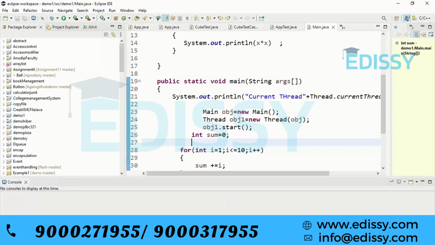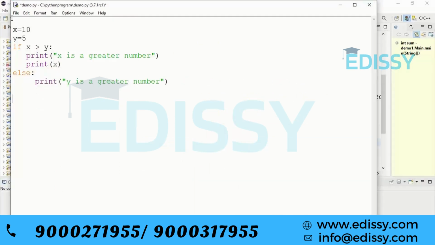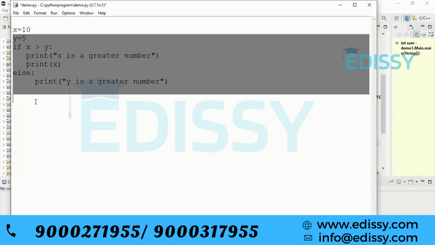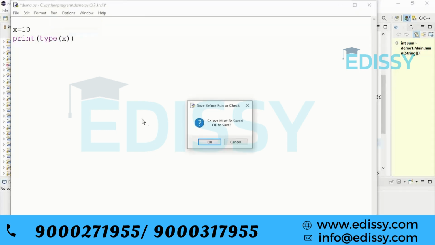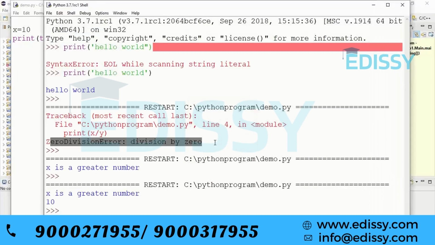Okay, but in Python, this type of limitation is not there. So how can I say this thing? I will show you. See, I have stored here x is equal to 10. So this is a number, an integer number. If you check the type of x, this is a ready-made inbuilt function in Python. It will show you the integer. Class int. Can you see that? Class int. Okay.